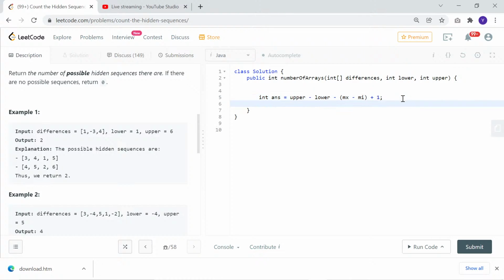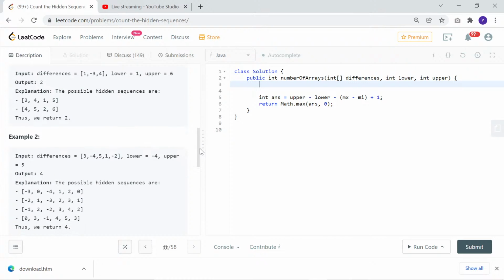So if the answer is smaller than 0, then we return 0, which means it's impossible, because upper minus lower is smaller than mx minus mi.